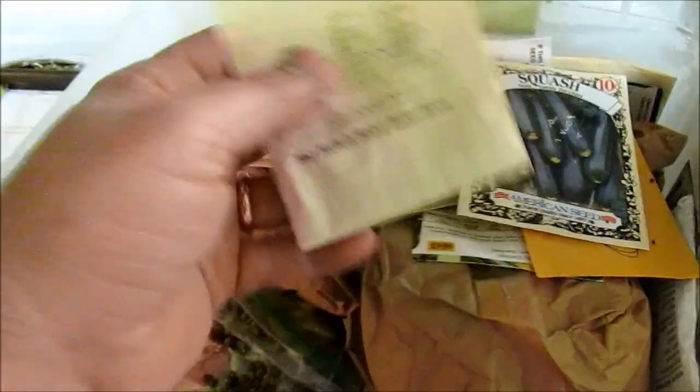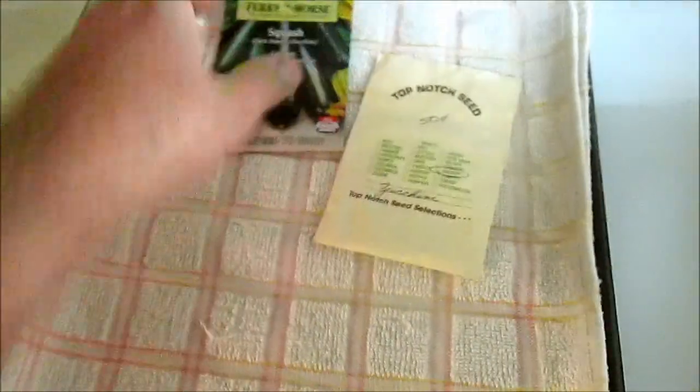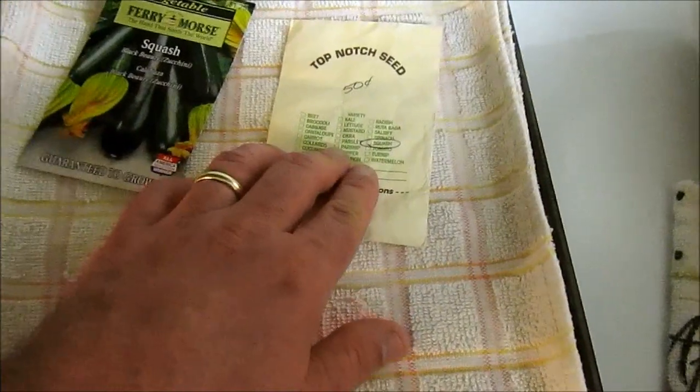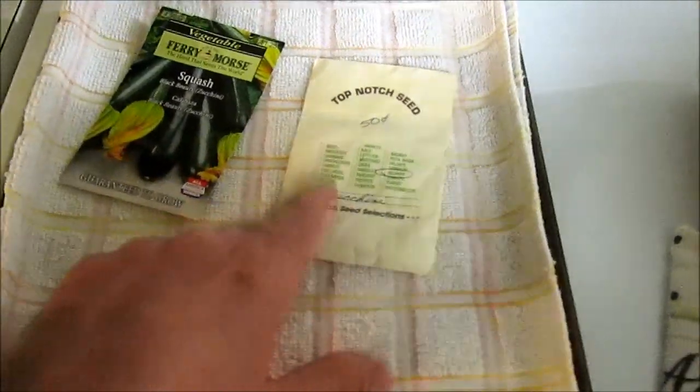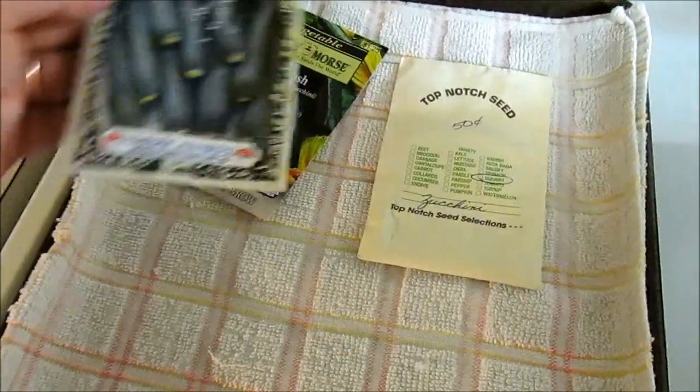Let's see, zucchini. This here is 50 cents. Bought this at the feed store. I didn't date it. This is like $1, and this is like 50 cents. So going to the local feed store and supporting the local businesses is going to help everybody in the end, instead of buying through the local China Mart.